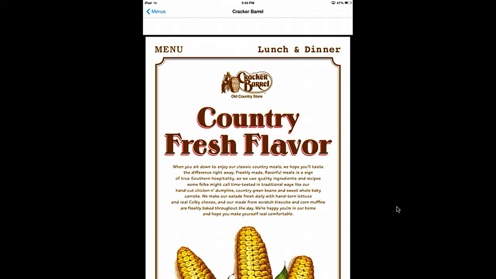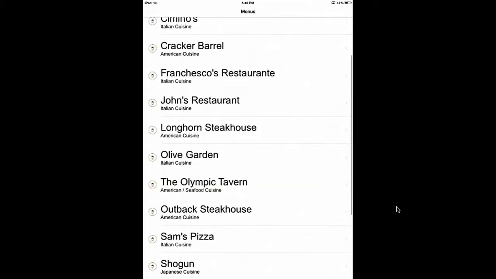And it's just a little minor detail, but up at the very top of the navigation bar, whatever menu is being selected, that name is also displayed on top of the navigation bar as well.